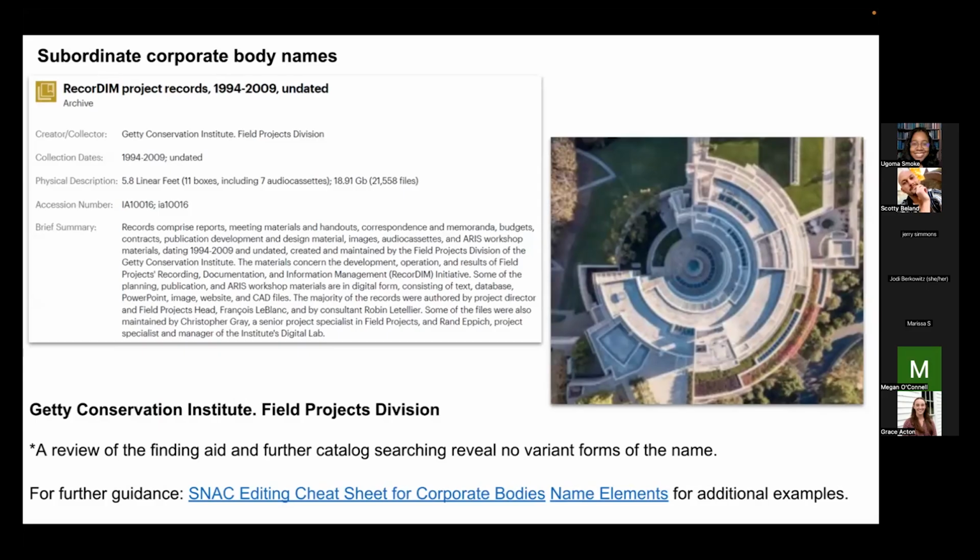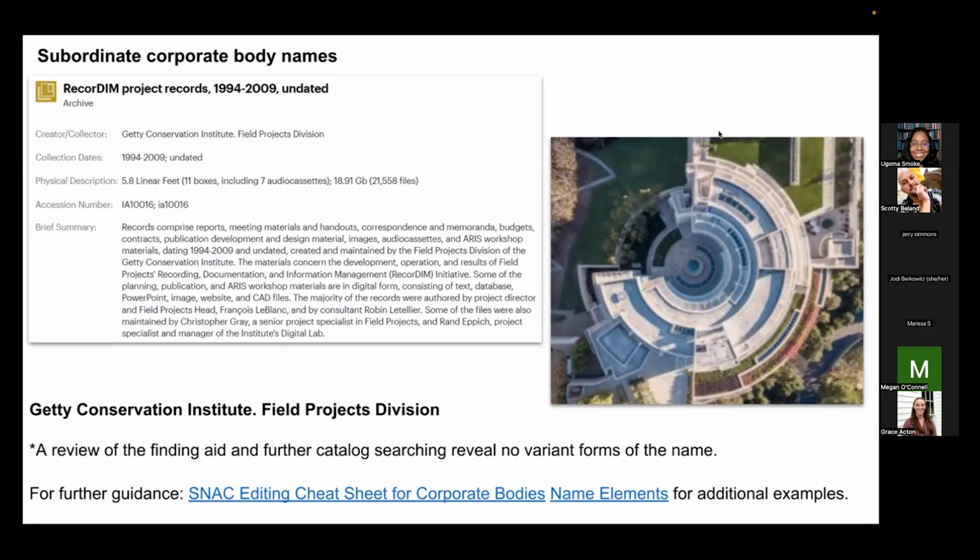Field Projects Division, standing alone by itself, would not be a helpful entry into an authority file. It has division there. Field projects, I think some could argue that that's pretty specific for the name of the division, but a division of what larger organization is really the question. So, according to the approach of RDA and the traditional entry of corporate body names, those that have these very vague divisions get entered subordinately under a higher level corporate body name to clarify the relationship between the two.